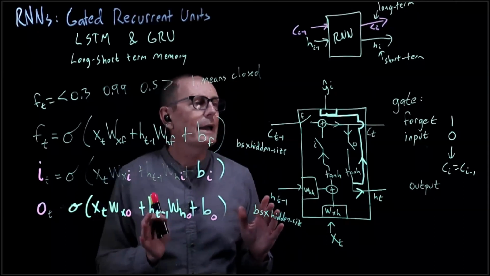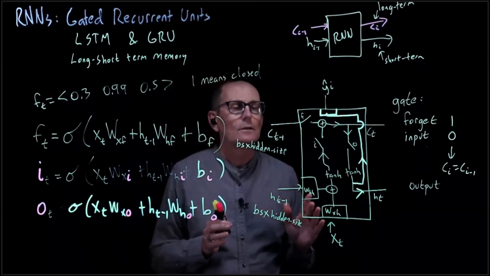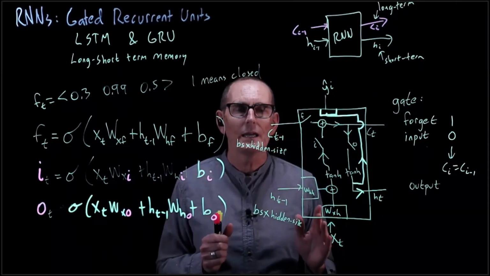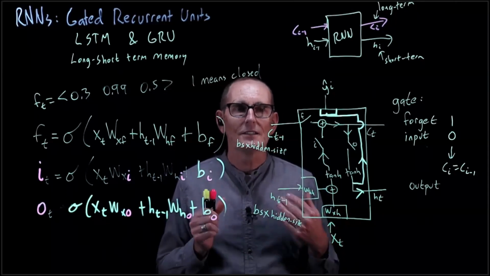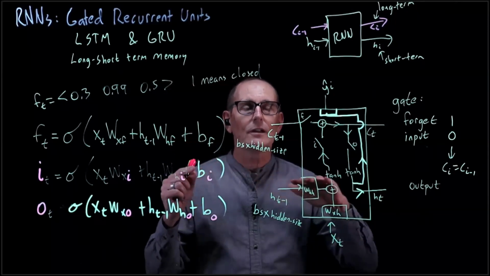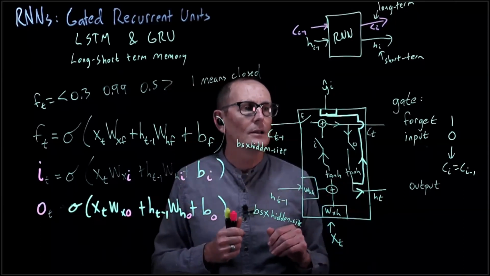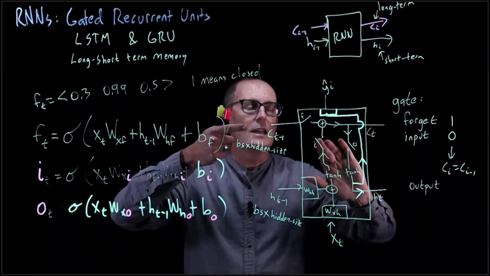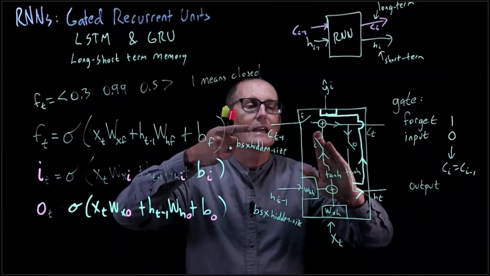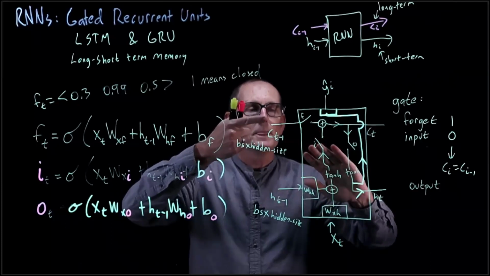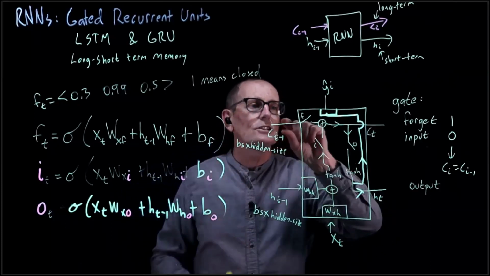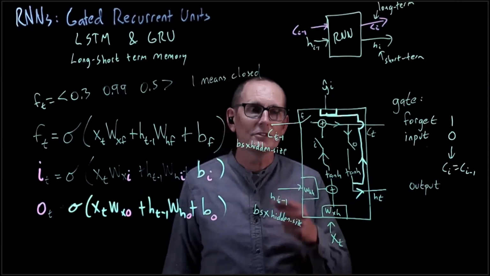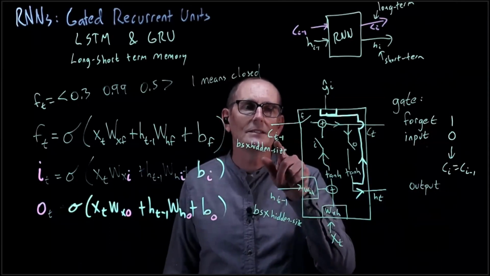Okay, so why does this work in some sense? Why does this work in actually allowing you to have long-term memory? Well, from the forward pass approach, the way it works is you can again have the I gate off and the F gate on and just pass through data from time step to time step to time step. Again, I'm looking at some particular element of this vector.